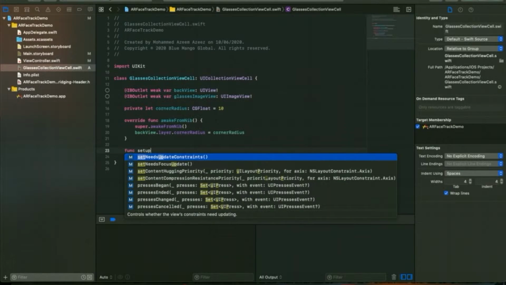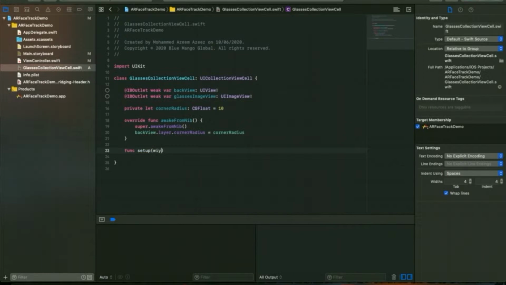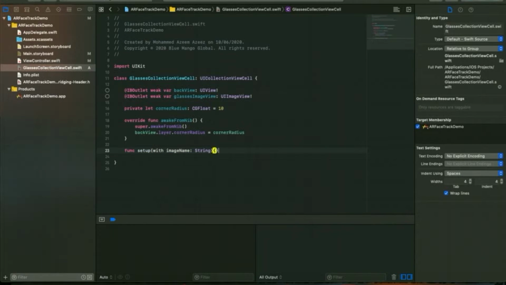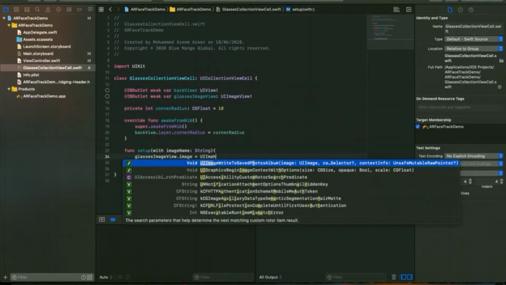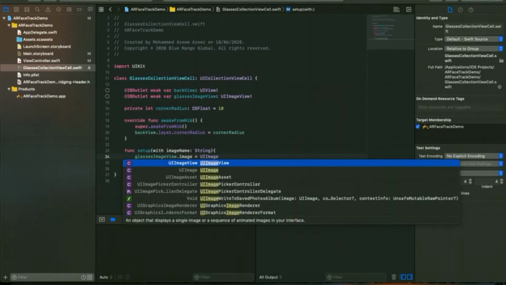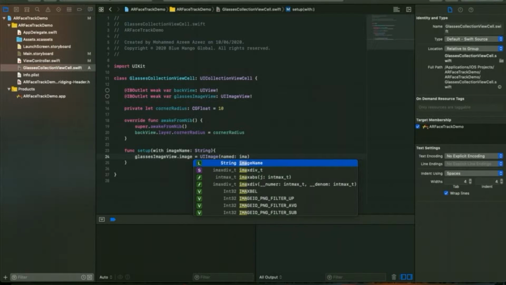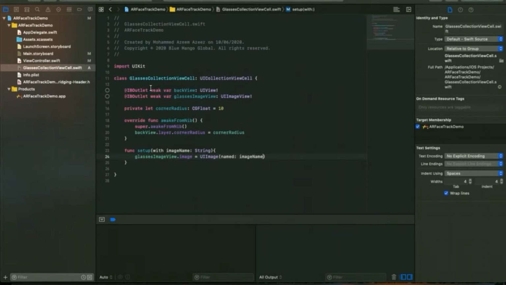So function setup with image name string, then going to set the classes image view dot image equal to UIImage named image name. Alright, that's inside the classes collection view cell.